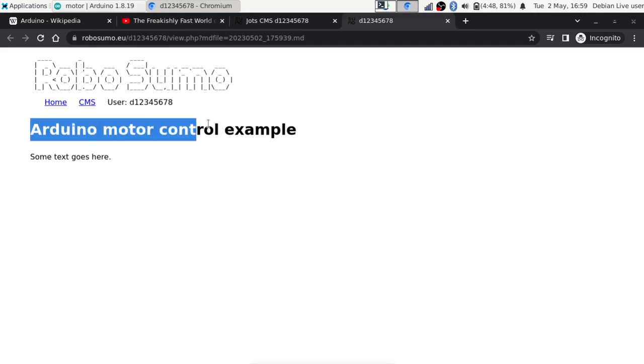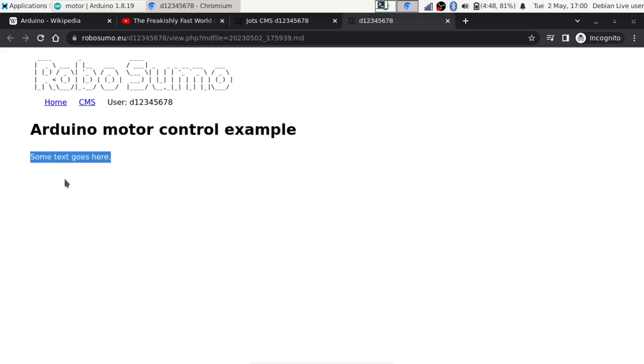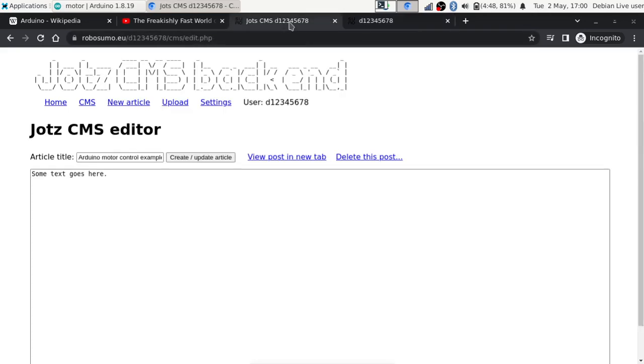And you can see that the title of this blog post is formatted in a larger font, as you'd expect. And then the paragraph of text, which is just one sentence at the moment, is just formatted in the default font. So the post has been created, and this is currently publicly visible on the web now that we've created it. So let's add in some more elements into the blog post.